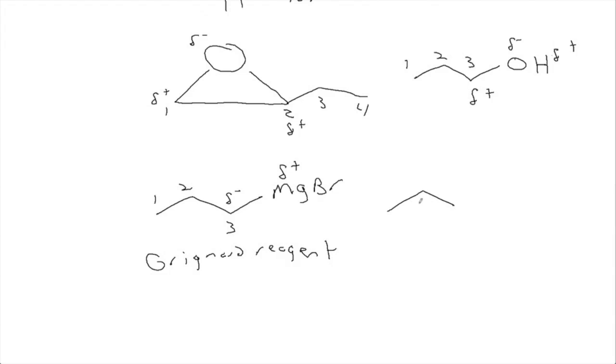Remember, we talked about how Grignards actually have two legal ways of being drawn. It would also be legal to draw the Grignard like this. So is this the ionic or the covalent picture? Ionic. In the ionic picture, we use formal charges. In the covalent picture, we use delta charges. But notice that in either way, the charges are consistent. Negative charge on the carbon, positive charge on the magnesium. So which of these is correct? Well, they're both acceptable. Instructors go back and forth between both of these. Okay, good.